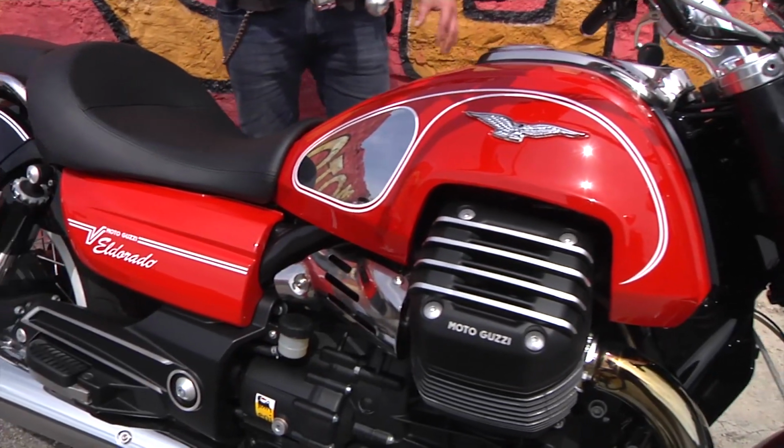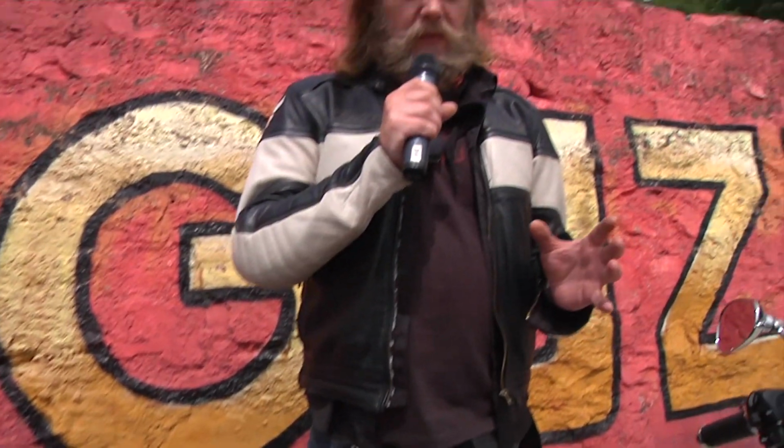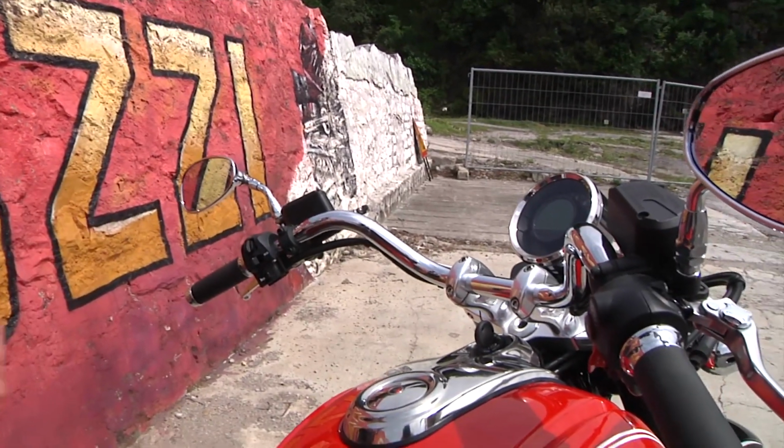And on the Eldorado, it works a little bit differently. It's Euro 4, the mufflers, so you haven't got as much sound, and it's a little bit tuned down in that area. But it's much more comfortable than the Audace, and it's still got footboards from California, and everything's done to make it as comfortable as possible. The seat height is also very low, and you sit with good support to your back.